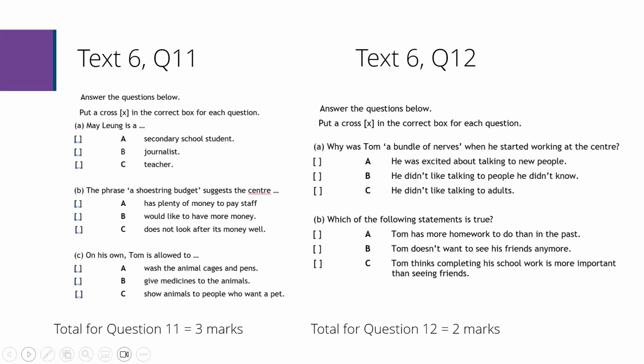And so students need to find that sentence in the text, and they need to understand that the shoestring budget, and it's an unusual phrase, isn't it? We need to understand from the context what that's likely to mean. That means that's B, isn't it? That they would like to have more money, but they are told in the text the limitations of the budget, and so you have to deduce that information from the text.